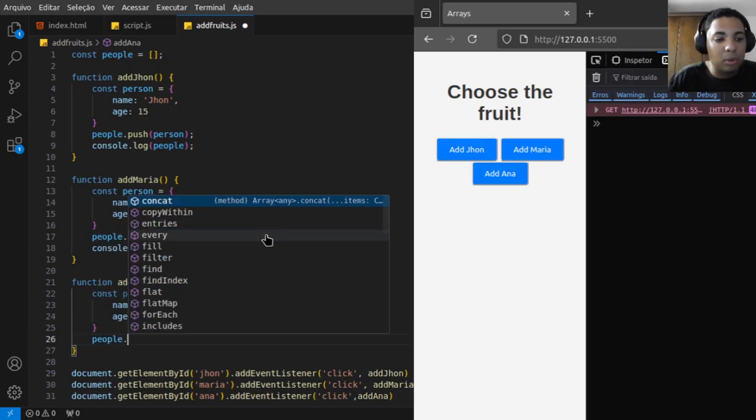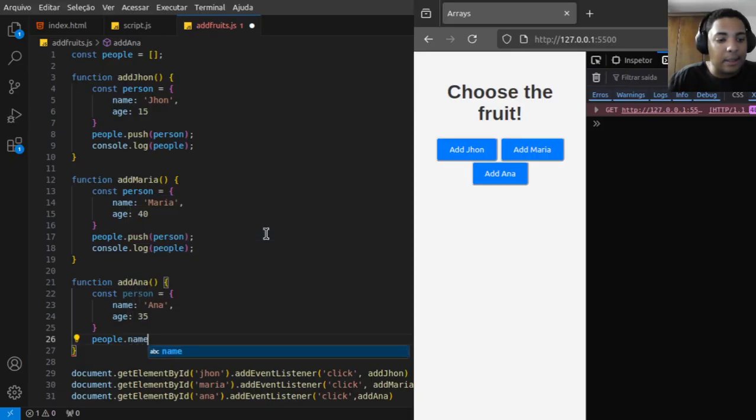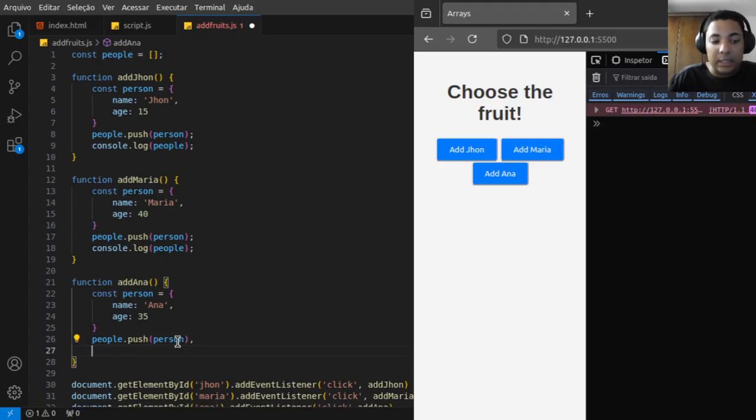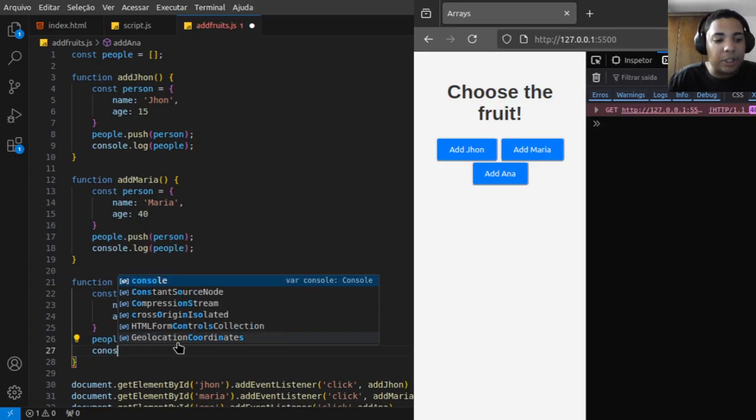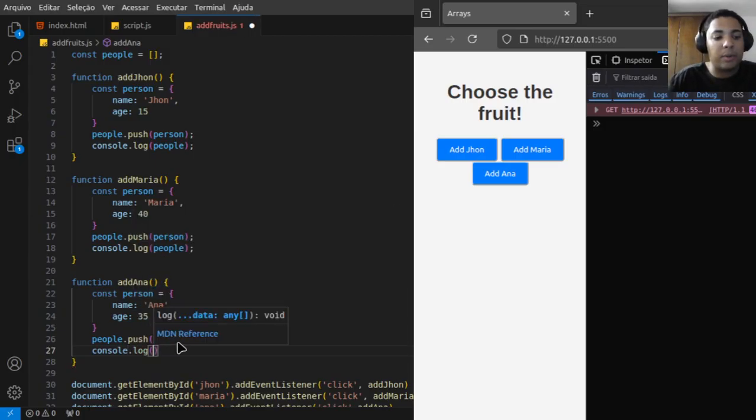And people dot push, because we will send this person, this object about Anna, in this function, and add here person, and add a console log just on our browser, people, okay.